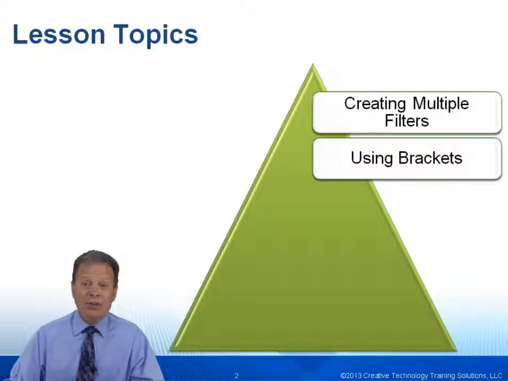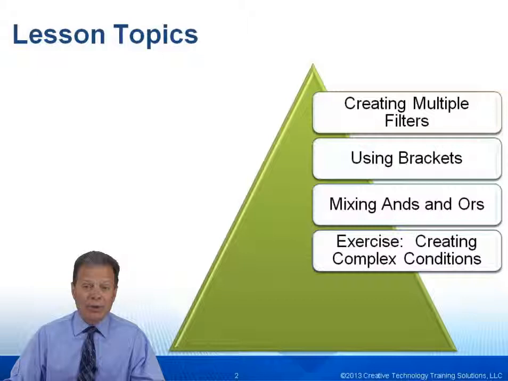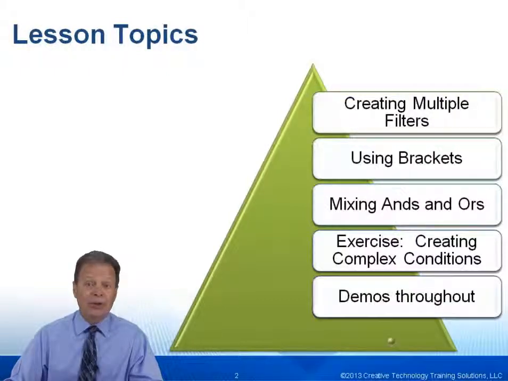We're going to show you how you can use brackets. The bracketing is actually done automatically by WebIntelligence, but as we move things around, they get regrouped or rebracketed. We're going to talk about that as part of this section and basically, fundamentally, mix the ands and the ors together. Okay? We'll have some exercise where we're creating some complex conditions with some excellent examples where we get an opportunity to see it in action from a real-life practical view. And of course, we'll have demos throughout this section.